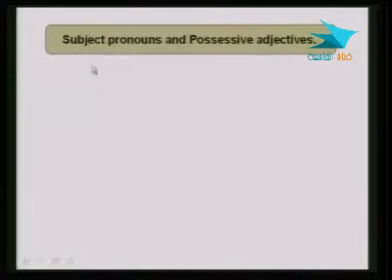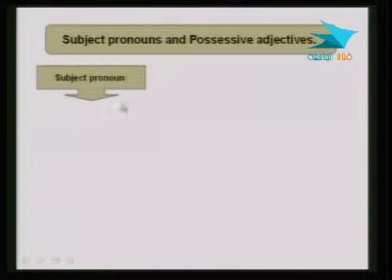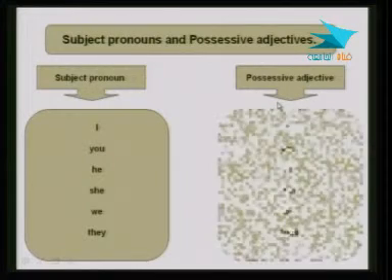And we are going to talk about subject pronouns and possessive adjectives. And the question is, what do we mean by subject pronouns? What are they? And what are possessive adjectives? Subject pronouns are these. And I would like you to repeat. I'll say the pronouns, and you repeat after me. These are the subject pronouns. And these are the possessive adjectives.